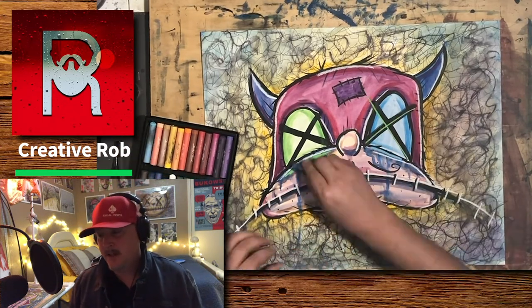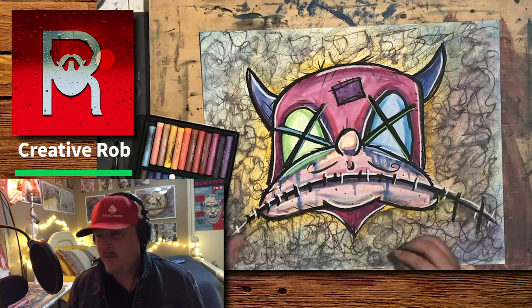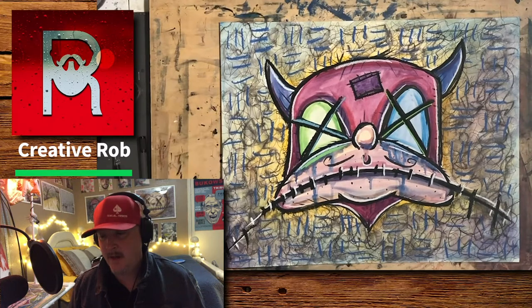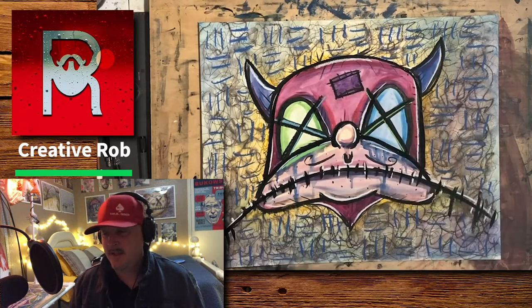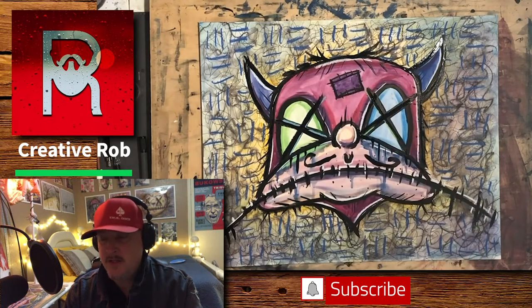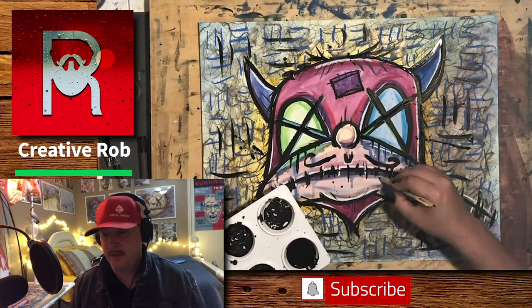Back to the painting. This is where I'm bringing out the oil pastels — I'm darkening up some of the lines and adding highlights. What's cool about the oil pastels is they just easily go over all of the watercolors and really pop out. Bringing back the India ink and darkening it up some more. I felt like the background was a little too light and it was popping out too much. I wanted him to feel like he was in the same atmosphere as the background. He's kind of a floating head, so I'm going to be darkening that up.